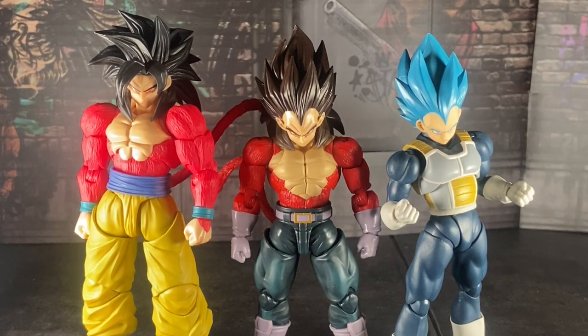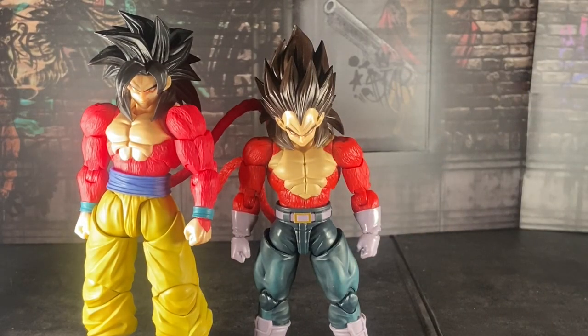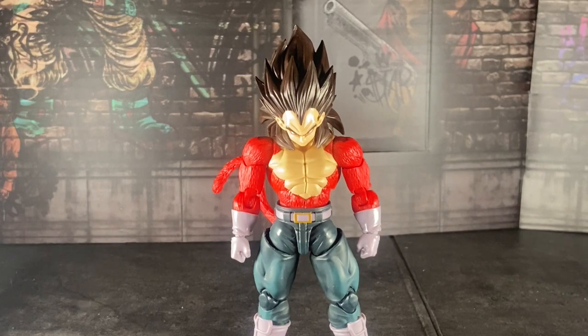My God. Hey, Tamashii, when are we getting Gogeta? Just saying. Because I really do want Super Saiyan 4 Gogeta, like many others. Even though Vegeta's my favorite fusion, the two of them. But still, Super Saiyan 4 Gogeta, I would love to have that in figure form. We have Blue Gogeta, but where's Super Saiyan 4?